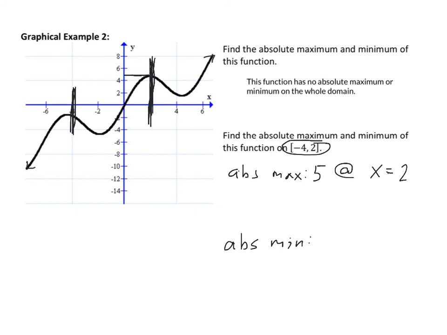As far as the absolute minimum is concerned, the lowest value we ever get down to is this one down here, which looks like, again, might be -5, might be -4.5. I'm going to just go with -5. We're just approximating here. So an absolute minimum goes all the way down to -5, and it looks like that happens at x equals -2. Okay. So I hope that made sense. I hope that you're sort of getting and seeing what this idea of an absolute maximum and minimum are versus a relative minimum or maximum.